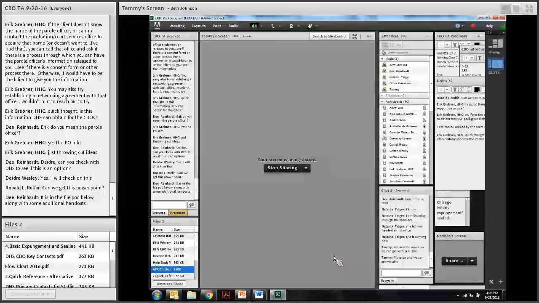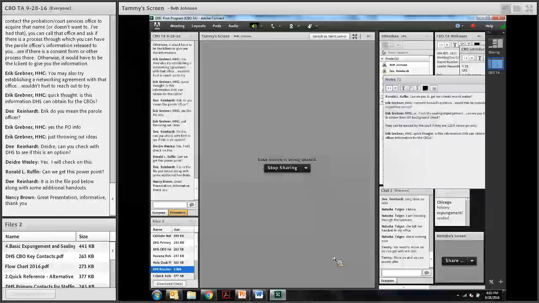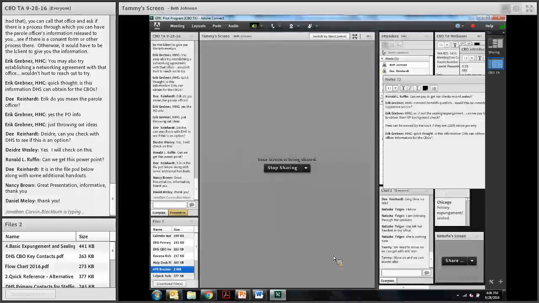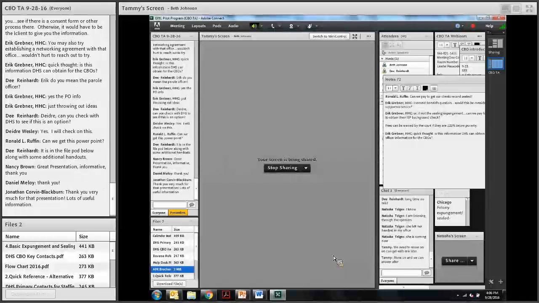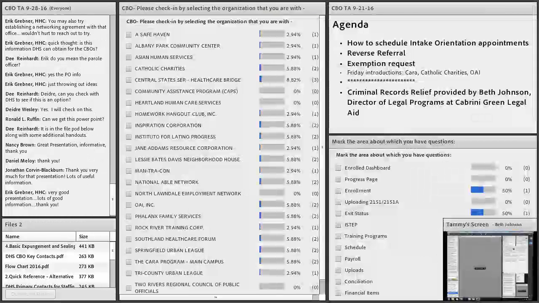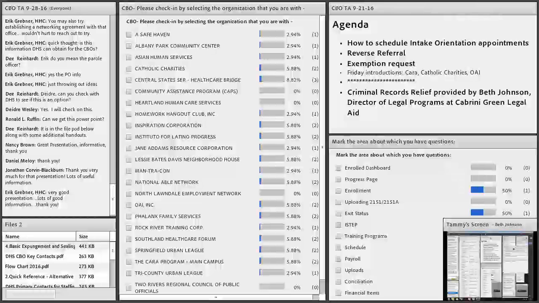I do have a couple here, and Tammy may have to answer a couple of these for us. We have a question from Ron Ruffin and Eric Rebner that says, can we pay to get our clients' records sealed? So, Beth, just to give us a ballpark idea, what is the cost associated with expunging and sealing records, other than that $16 to get the records? In Cook, it's $135 for a petition. DuPage, it's $216. That's the most I have heard of for an individual petition. They used to make you divide the petitions by every case and charge you for each one. There's been a concerted effort throughout the state to stop that practice of robbing people. So it could be anywhere from $135 to $200 if they don't qualify for the fee waiver.